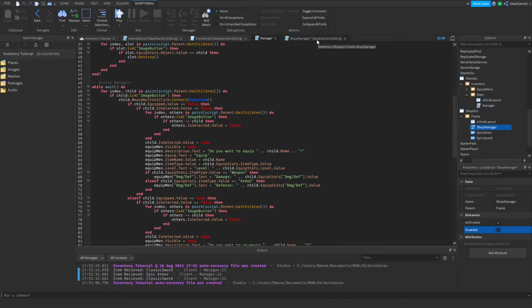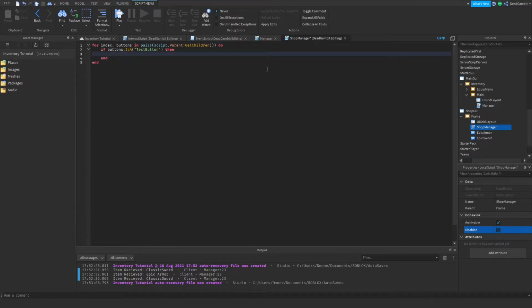So the goal is to basically send all of that stuff that we selected to our player's inventory.